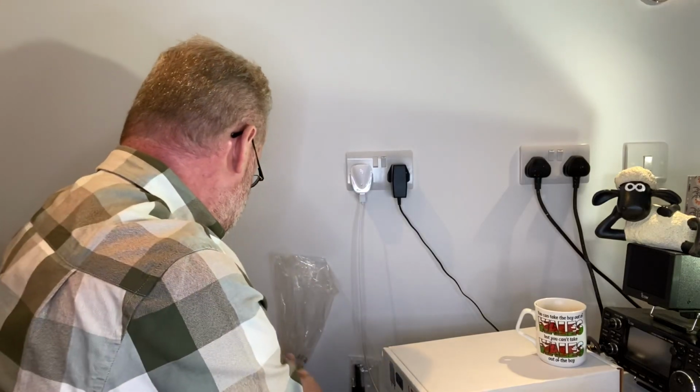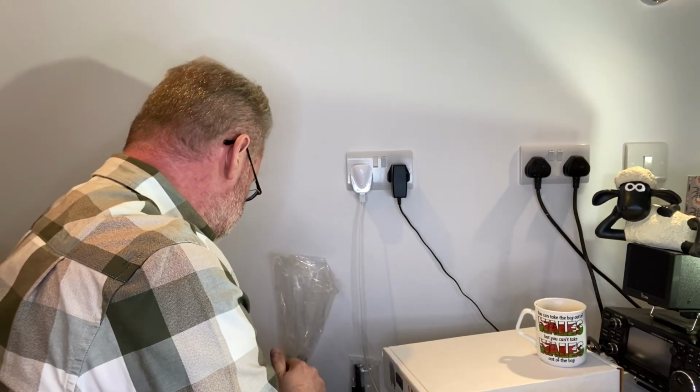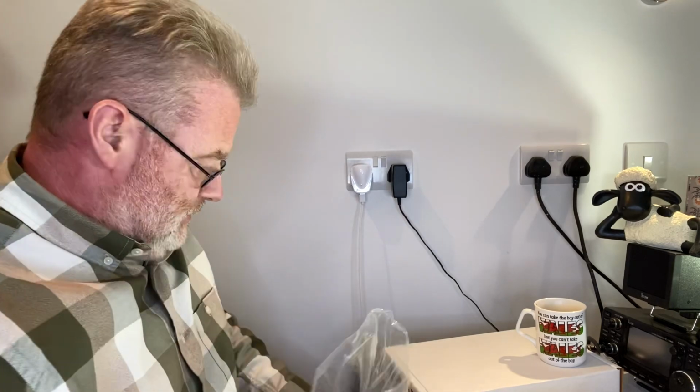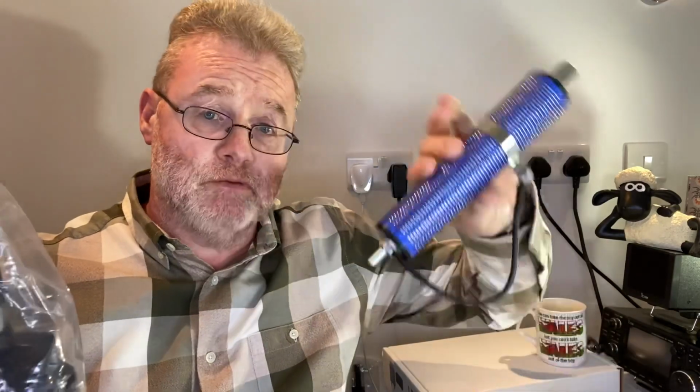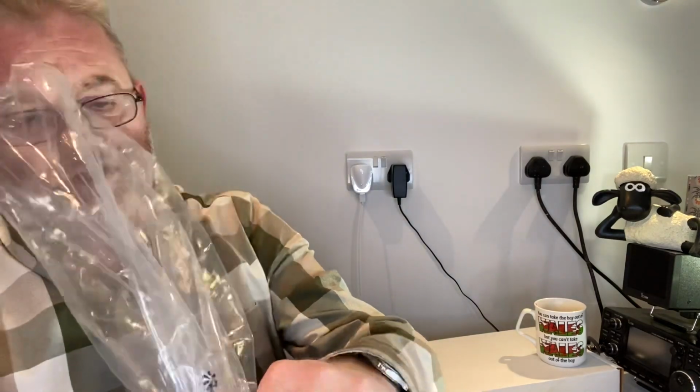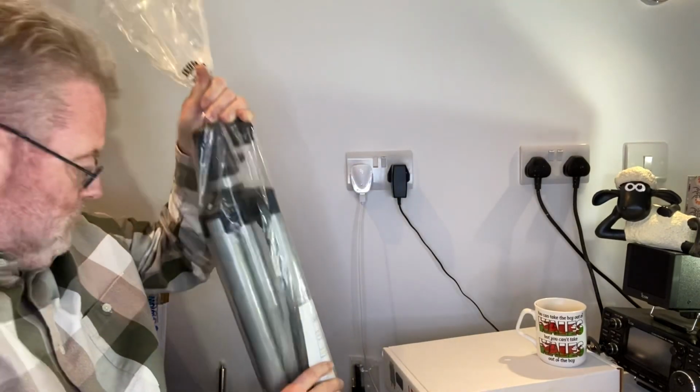And then the final, not quite the final thing I got. This is again from M1ECC antennas. This is a tripod, nicely built. This is where I can put this mount together with the coil and with either of the two whips I've shown. It has holes in the legs as well to deploy, and they give you ten stakes with it as well. So I'll be interested in using this portable. Again, that's another option which I'll be using.